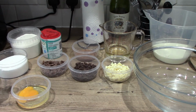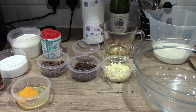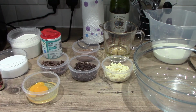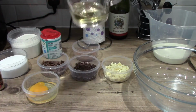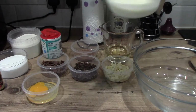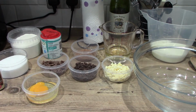We're going to add 1 teaspoon of vanilla extract, and we've also got, for the liquid ingredients, 1 large egg, and we've also got 90 grams or 90 millilitres of vegetable oil, and then we've also got 250 millilitres of milk. Okay, and this recipe makes about 12 muffins.